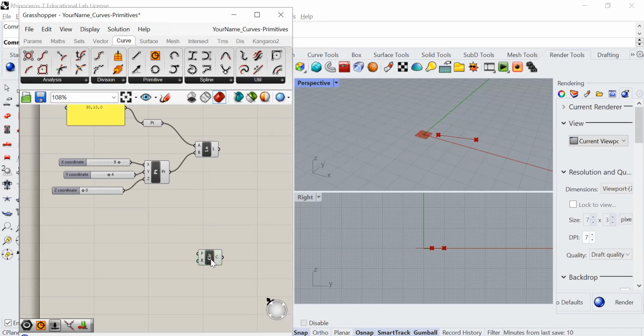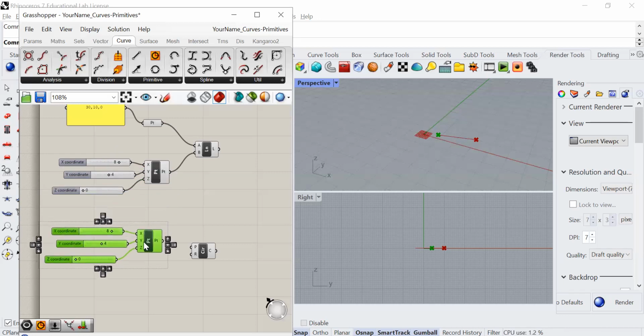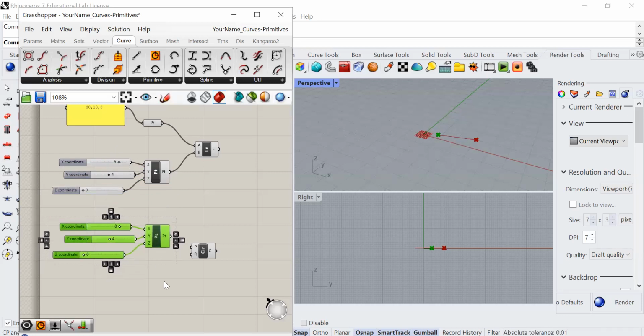Anyway, I'll just take you through this example of creating a circle. I need to establish a point and a radius. So I'm just going to highlight these 4 items, and I'm going to hit Control C or Command C if you're on a Mac, and then Control or Command V, and then I'll pull these down lower.